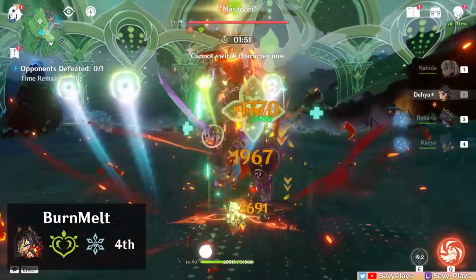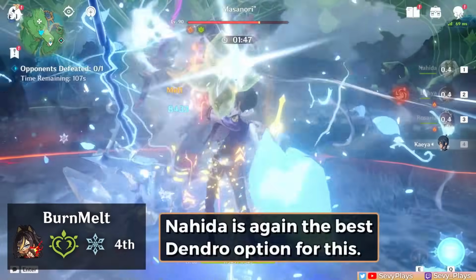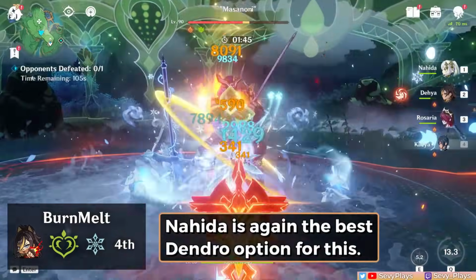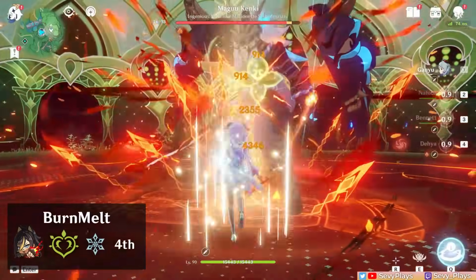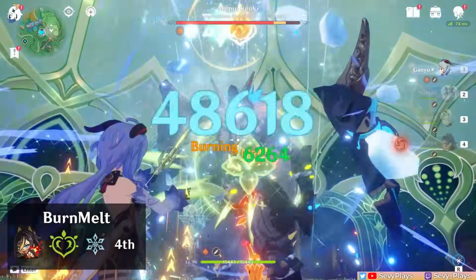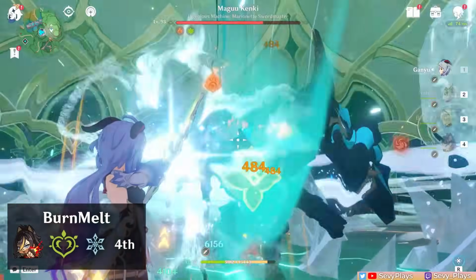It's also possible to create burn melt teams. Cryo can trigger reverse melt on a burning enemy, and reapplying Dendro and Pyro will keep up the burning aura to continuously set up melts. An example is with Ganyu and this team. While not as comfortable as giving Ganyu a shield, Dehya can at least let Ganyu do her charged attacks uninterrupted.